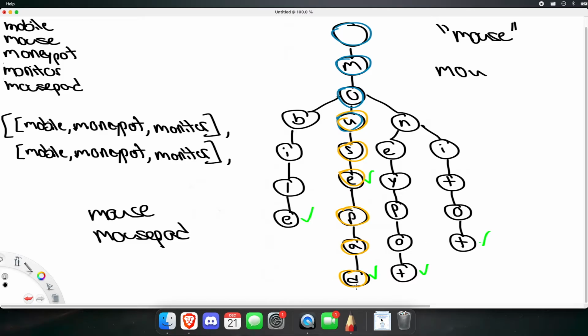Now we have finished. There's no other children that D can lead to. So the only two words that we want to add are mouse and mousepad. Therefore, let's take these two words and add them to our main array. So now we have mouse and then mousepad.